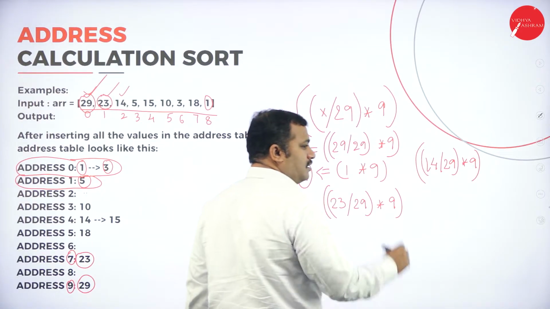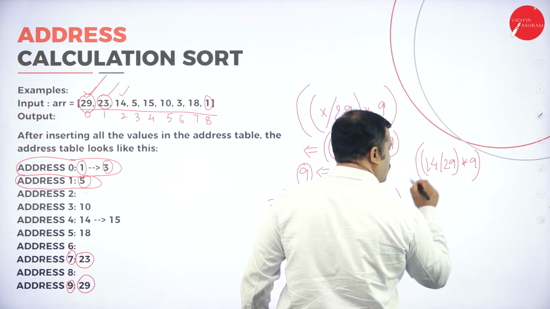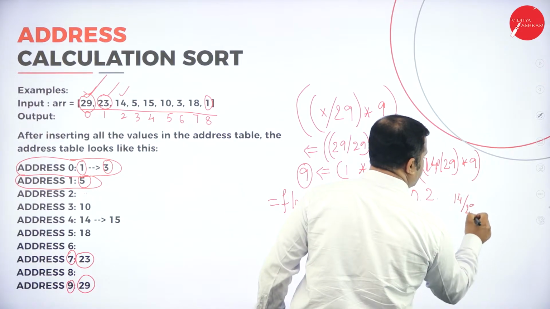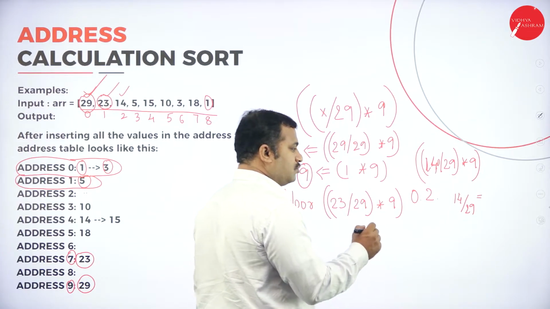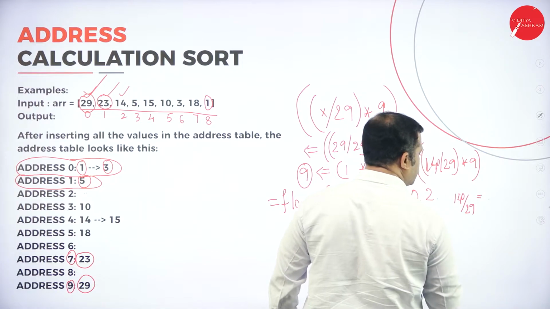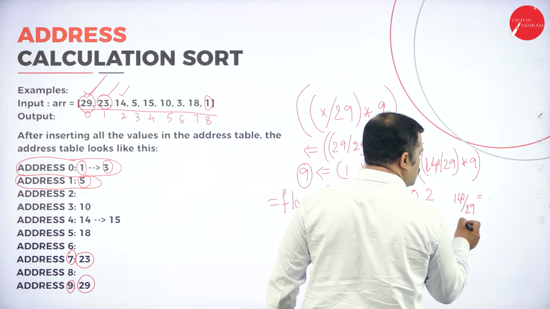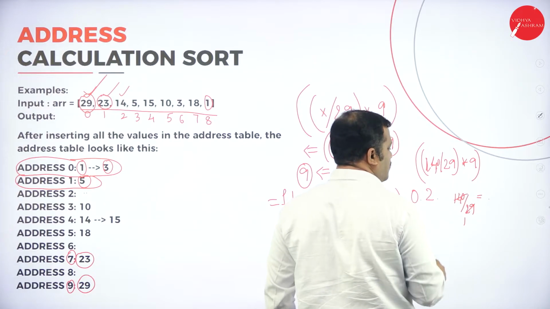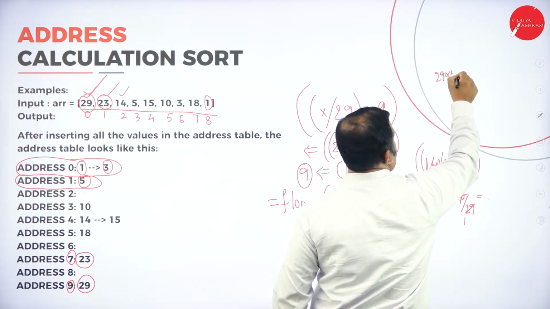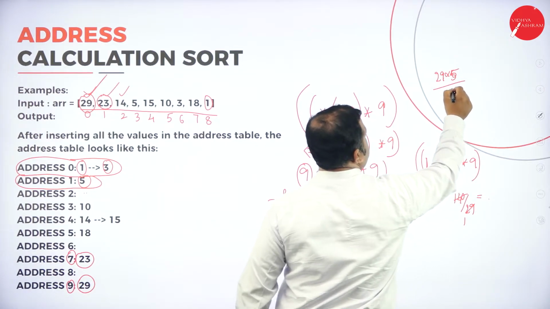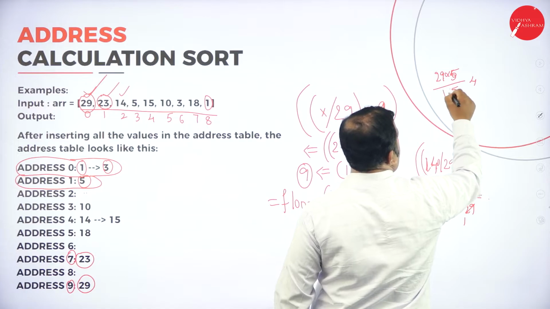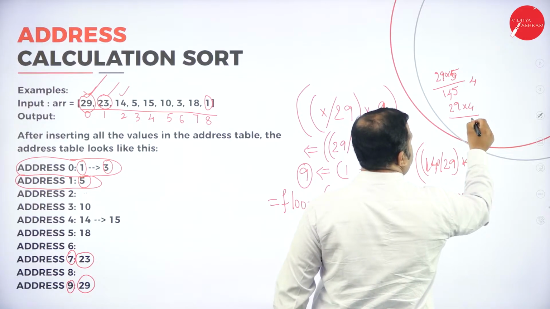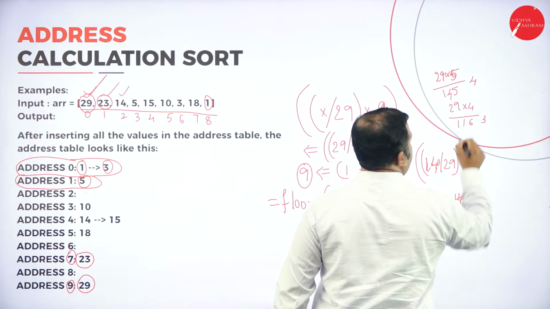14 divided by 29 turns out to be 0 point something. If I consider 1 point here, this becomes 0 here, then we have 29 ones are 29, and 29 fives are. What is the value of 29 fives? Let me see to it. 29 fives are 145. It is even less than that. 29 fours are 116.